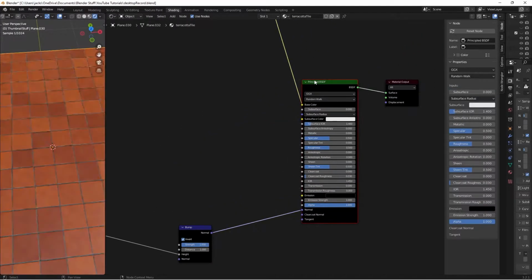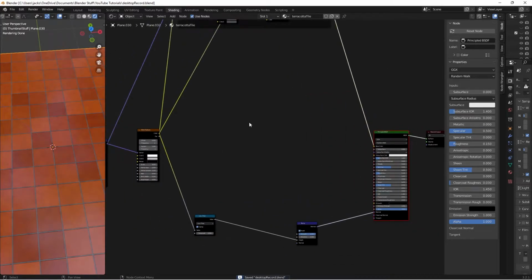And if we Control Shift and left click the shader, we can see that this is currently what we have going on. And it's honestly not looking bad. If you don't want to do the imperfections, you can stop here and then just play with the roughness manually, such as like a 0.15, and you might call it a day. But if you want to add the imperfections, add a little bit of detail and realism, then stick around for a little bit longer.